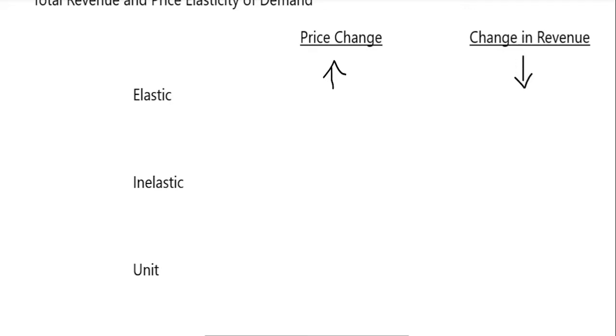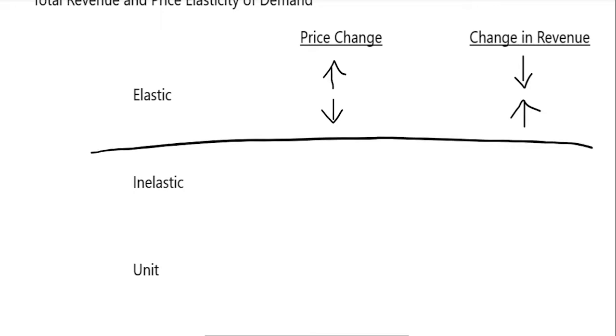Because now a lot of our quantity demanded is going away. So even though we make this price higher, less people are willing to purchase whatever it is we're selling. And then if you decrease the price though, there's an increase in revenues because there is a lot more quantity demanded, right? Because you know that percent change in quantity demanded changes a lot as you change the price.